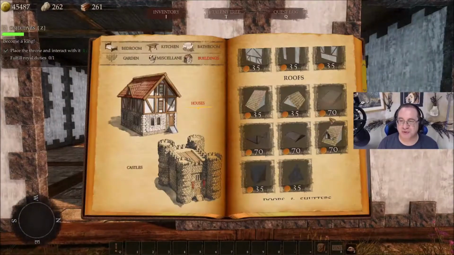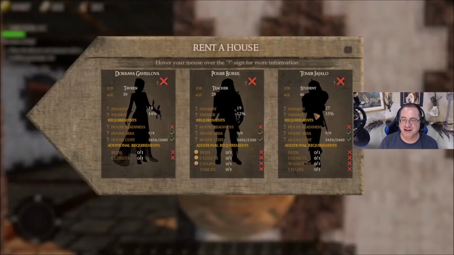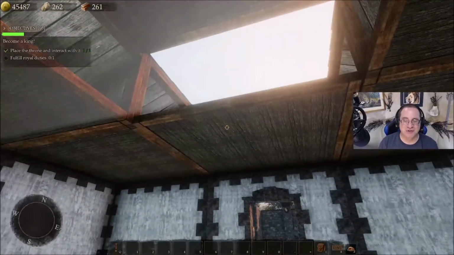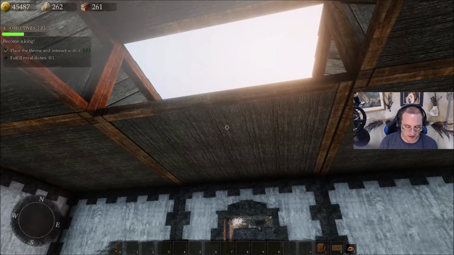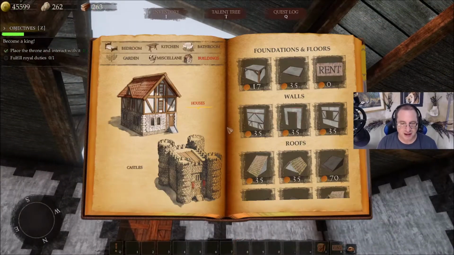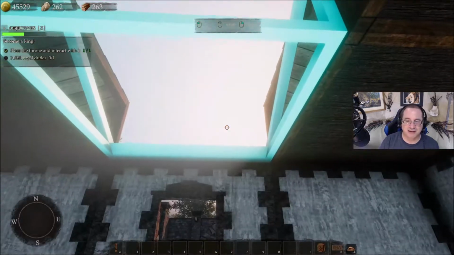Then we need to do our rental sign. Boom. And does it count? It doesn't count. Okay. So house readiness, it is not. They don't like this. So buttons, then we clearly need to bust these out and replace them with that and that.